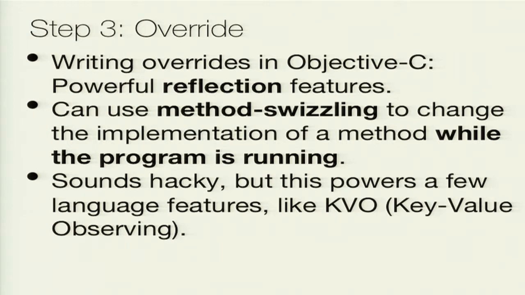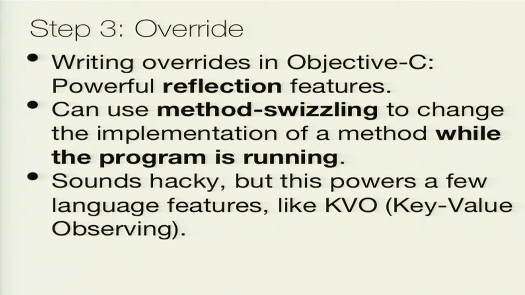That's basically called method swizzling, which sounds nefarious or something. But basically what we do is we find certain functions in Finder that we like, and we replace them with our copies of those functions. And we augment them a little bit so they do a little bit more than they currently do. Now this sounds pretty hacky, right? But that's actually what Objective-C does internally when it's running to implement a lot of its features.